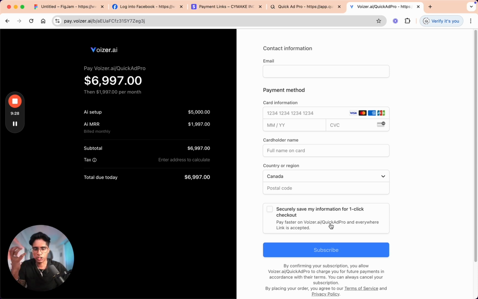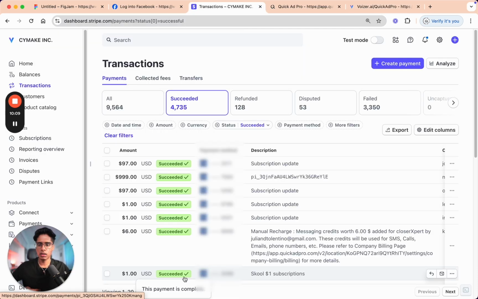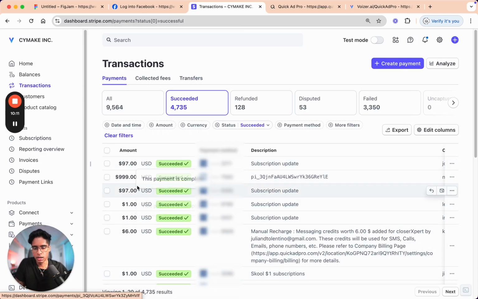So once your prospect is in that state of mind where they are ready to make a decision, you're just going to have to send this so that they're not wasting time and talking themselves out of it. So you can collect the payment as soon as possible. As soon as they pay, you'll be able to see that payment on your Stripe dashboard. So you know that the payment is done. Now they're your customer. You can move them on to the next step.